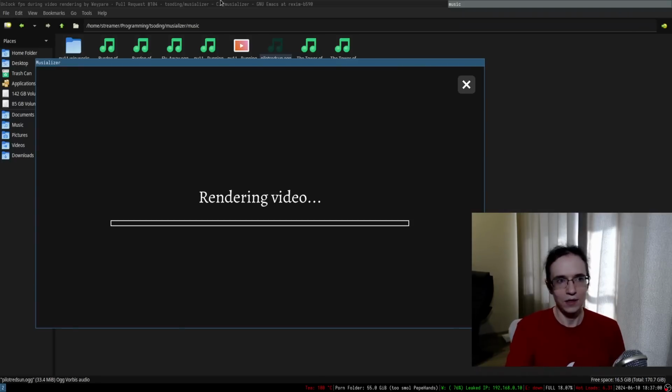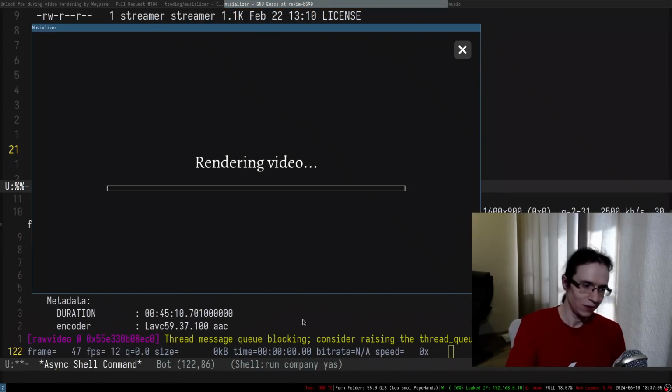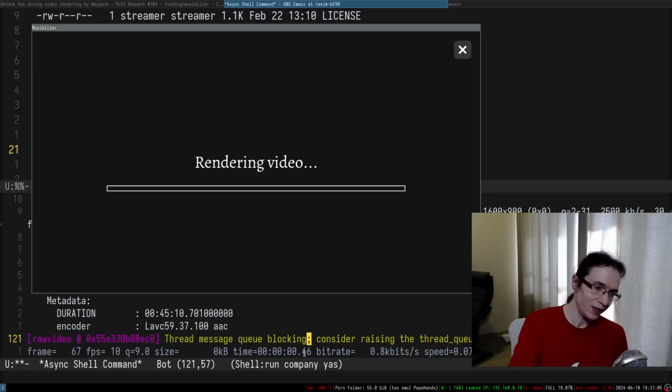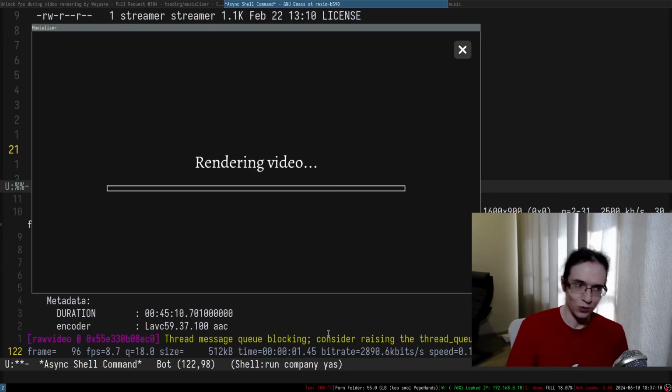It did. It actually started rendering it, and according to the log, it is rendering it. Look at it go. Yeah. So before it was impossible to even start rendering this thing because it was stalling on trying to load the entire song into the memory. Now it doesn't even have to. It doesn't even have to do that.